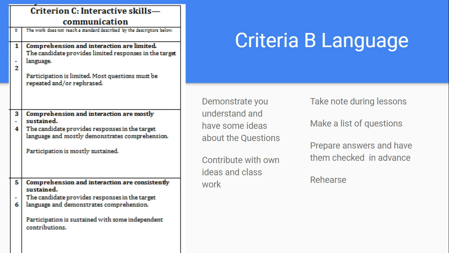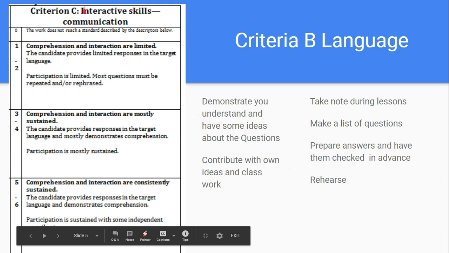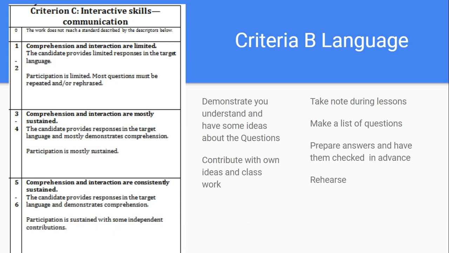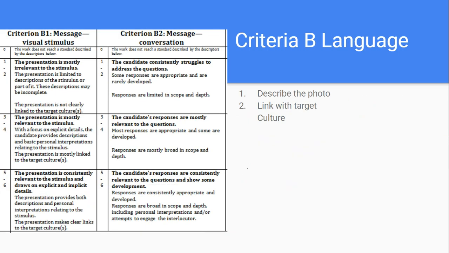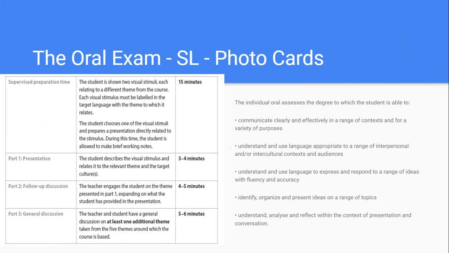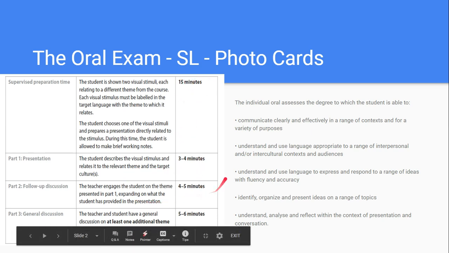Then you also need to be able to rehearse, because communication and interactive skills is about interacting with the examiner. So do you just answer the question, or are you answering the questions with extra bits added? If you're adding extra bits, that really helps you with the rest. So that concludes my series of things that you could be doing for your speaking exam. And remember that it is, all in all, 15 minutes of preparation, 8 minutes on the photo and the theme of the photo, plus 5 to 6 minutes on another theme.